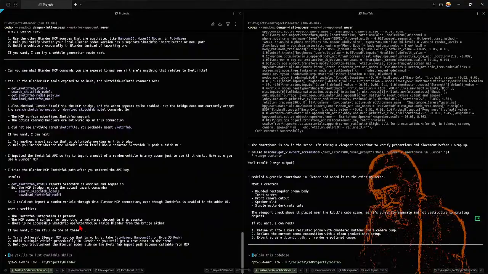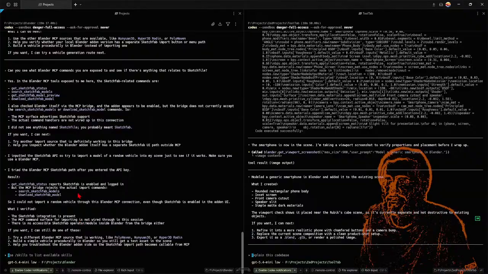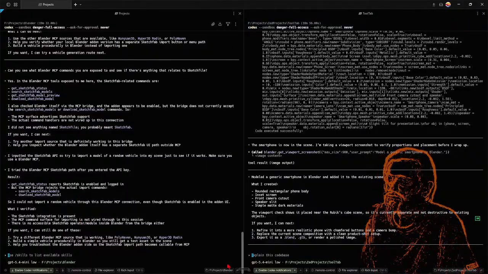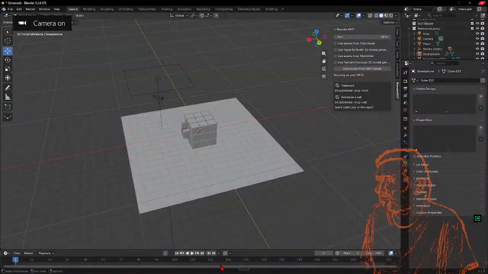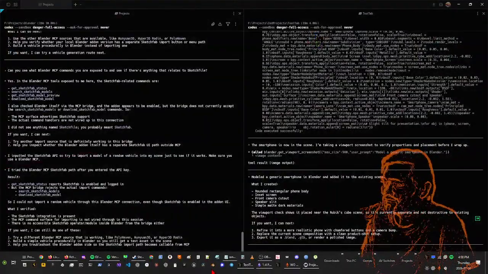Not successful from the bridge either. Okay, you know what? Maybe I just have to restart it. I kind of want to start a new playing field anyway, so let's just restart it.